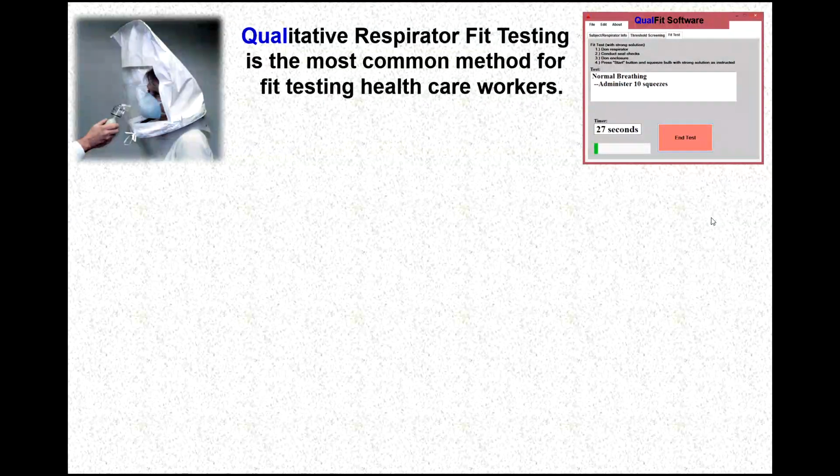Keep in mind, qualitative respirator fit testing is the most common method for fit testing healthcare workers since they frequently wear N95 filtering facepiece respirators.